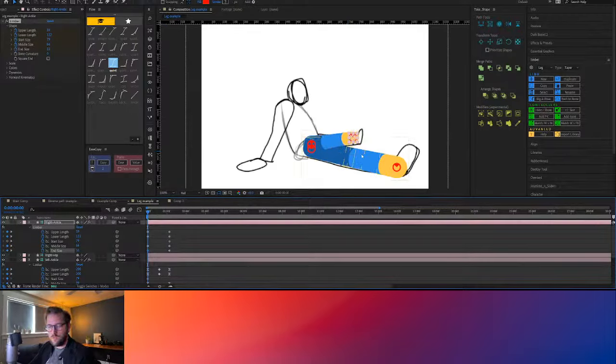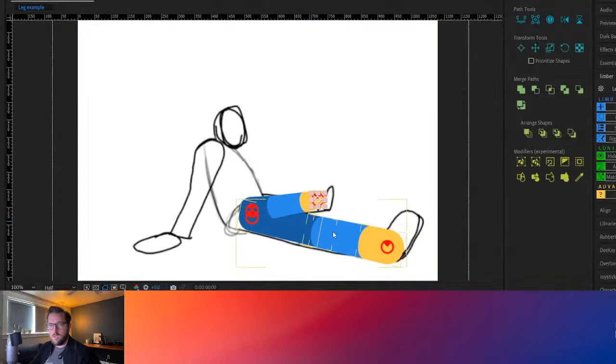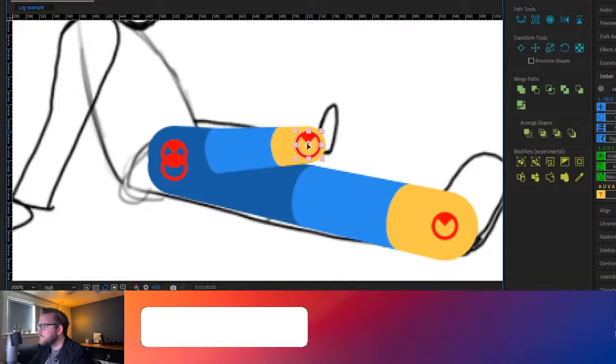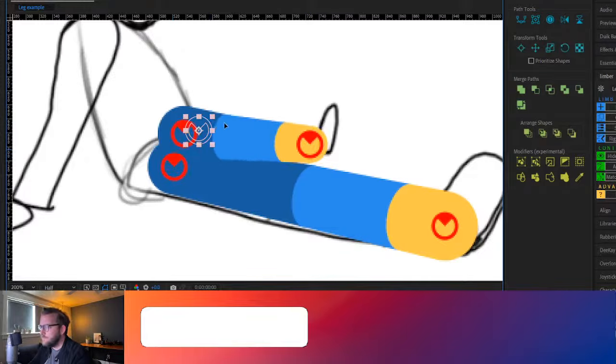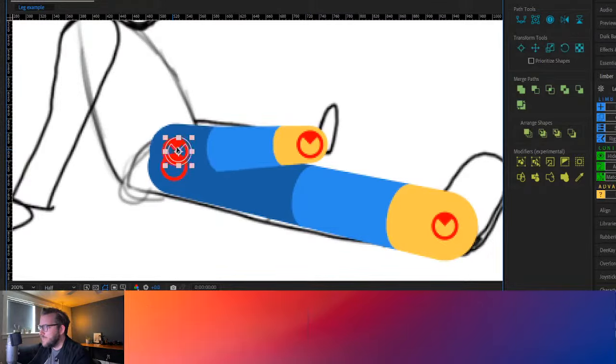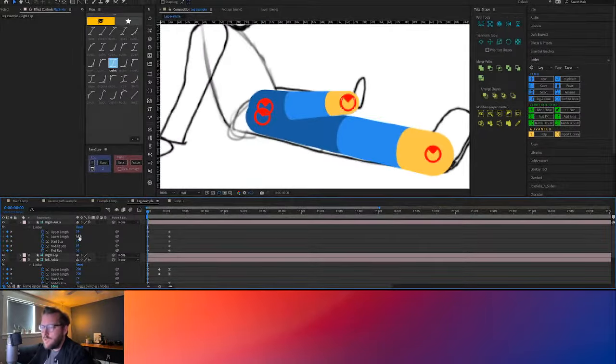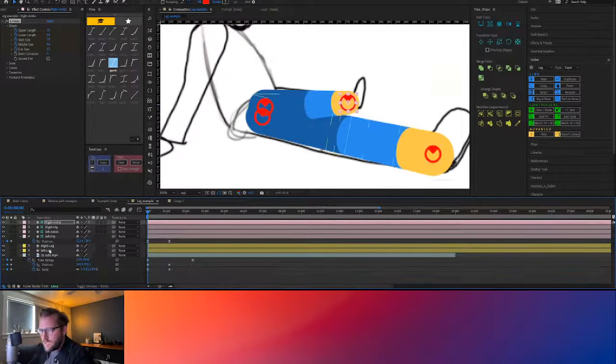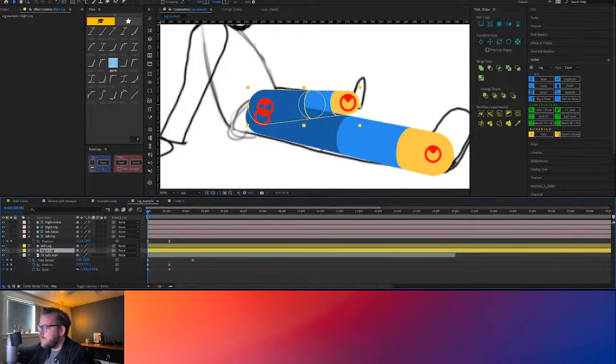I'm going to zoom in here so you can see exactly what I'm doing. Kind of estimating where the hip is, where the knee should be. Okay. One thing right now is that my right leg actually needs to be below my left leg.